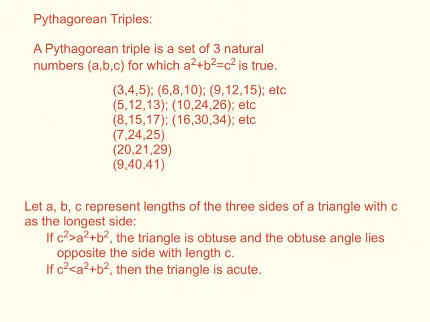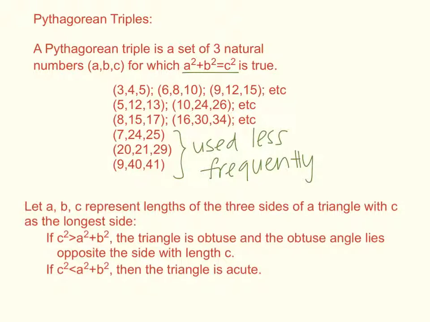Okay, here are some Pythagorean triples. A Pythagorean triple is a set of three natural numbers A, B, C such that the Pythagorean theorem is true. These are used less frequently, but they're still important to write in our notes. Now, if we look here, we have 3, 4, 5; 6, 8, 10; 9, 12, 15. They don't really change. This one here, I just take 3, 4, 5 and multiply all of them by 2. This one I'm multiplying by 3, and so forth. You could multiply by 4, 5, 6, 7, and so on.